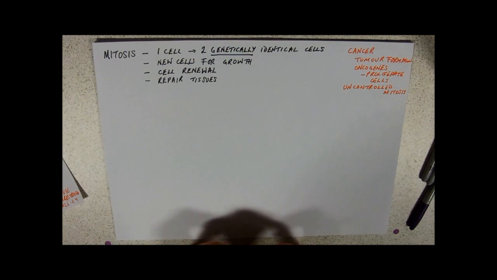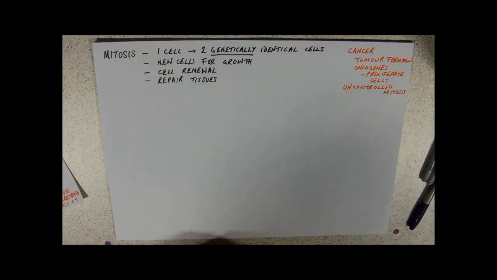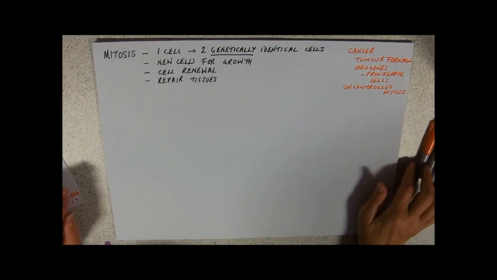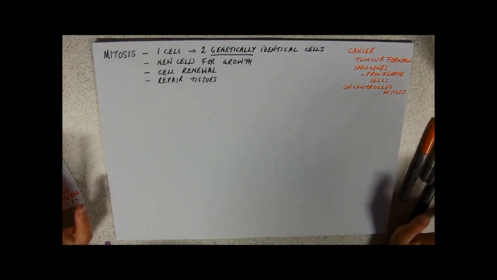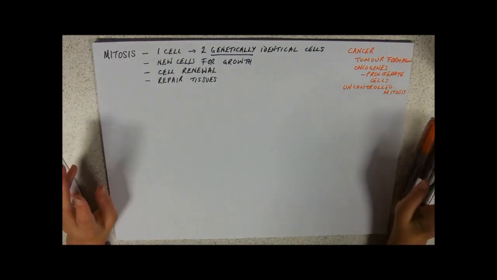So you're making more cells than you would normally, which is going to form a tumor. The good news is that not all tumors are malignant. Some are benign and don't cause too many problems and can be removed quite easily. And some are malignant, and that means that those cells will spread around the body and proliferate in other areas of the body.